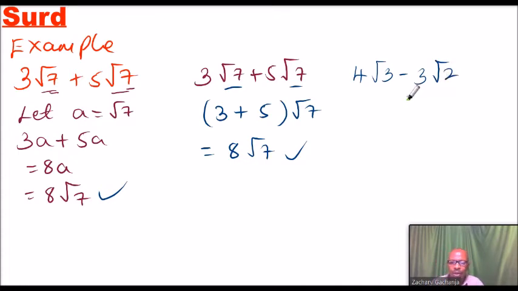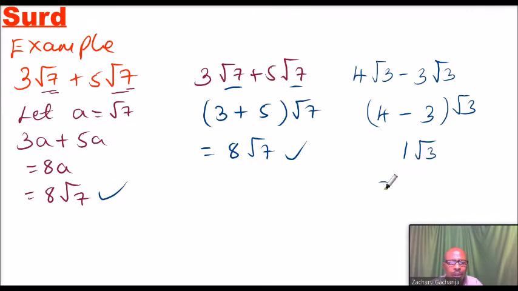So this is equal to, just like we have done here, we can factor out. This one we cannot solve because the numbers under the root are different. Therefore, we cannot combine. But I want to correct it and write this as root 3. So we factor out root 3, and we have 4 here minus 3, what is left. And 4 minus 3 is 1. So this is the same as 1 root 3.